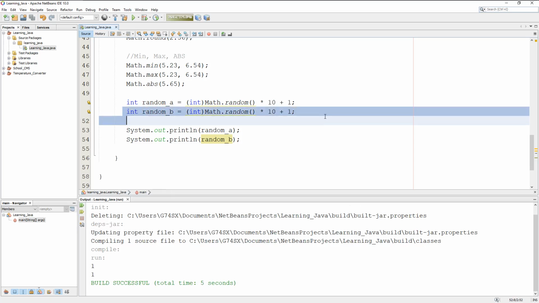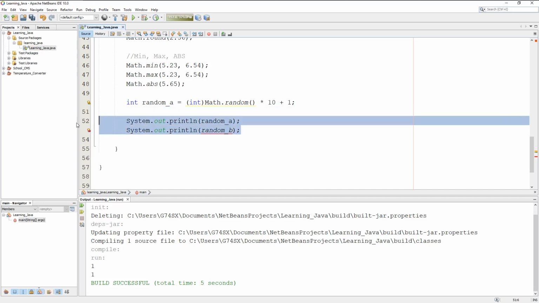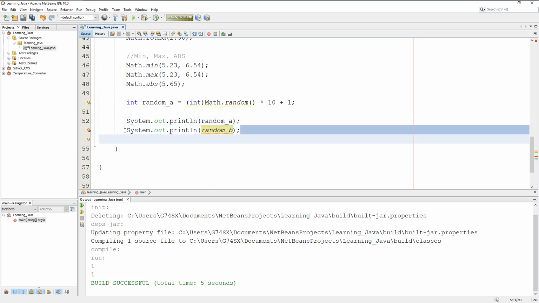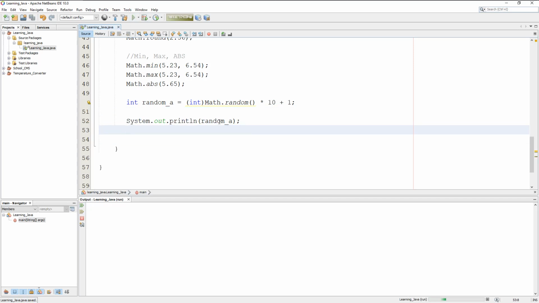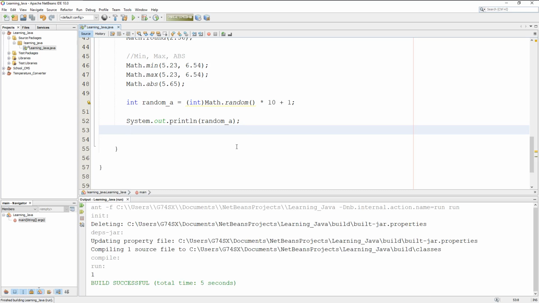Not really sure why that messed up all of a sudden like that. Kind of being a pain. It's gonna give me 1 again. Well, isn't that weird?